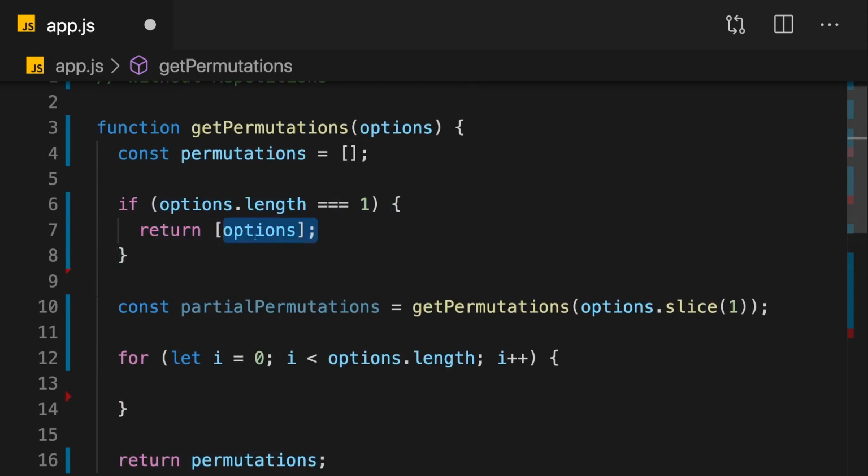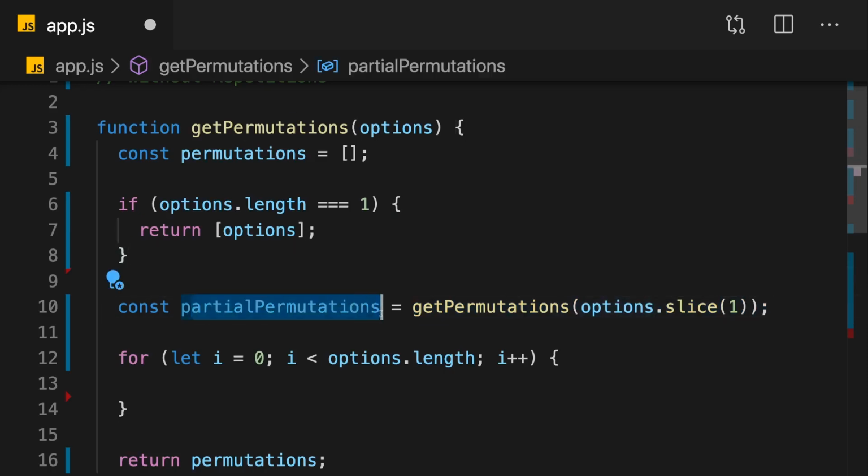We now have an array full of options, which in this case is again just one array with one element, but still it's an array of arrays. That's the logic here. So now we have this exit condition, and with this step here, we therefore split our array until we only have an array with just one element.